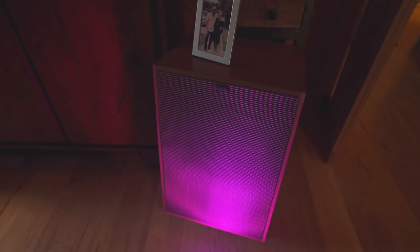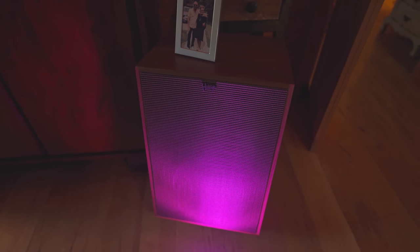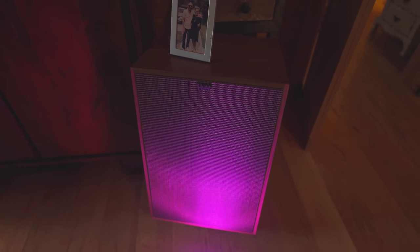I knew I would never sell these speakers. My heart already — they belong in my heart and soul and that's where they are and that's where they're going to stay. I have other speakers and other speakers may come and go, some stay, but these are speakers I guarantee you will never go anywhere.